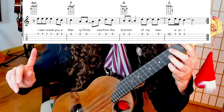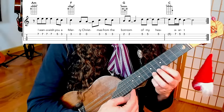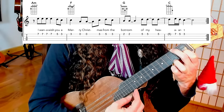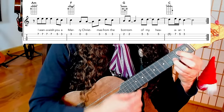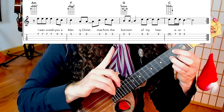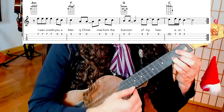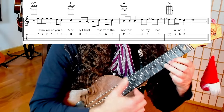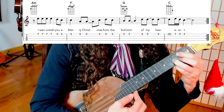Then it's an A minor chord. But we're going to hop up here to play it again, just like before. Now from the bottom, a nice idea is to play that note there at the second fret with the finger that prepares the G chord. That alone is a cool passage. You can use that in a lot of cool different ways in other songs.